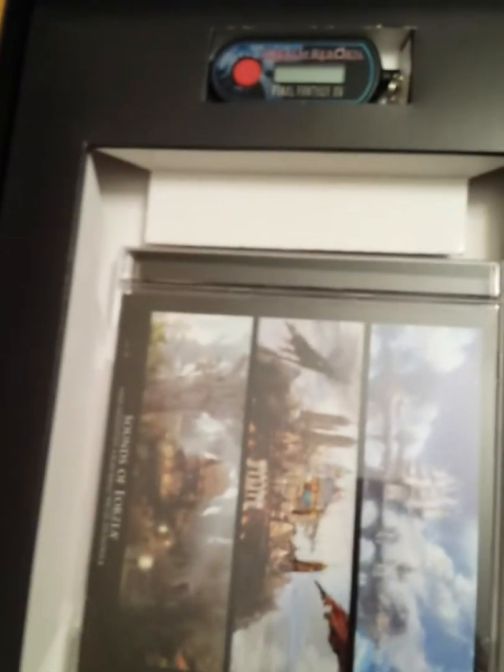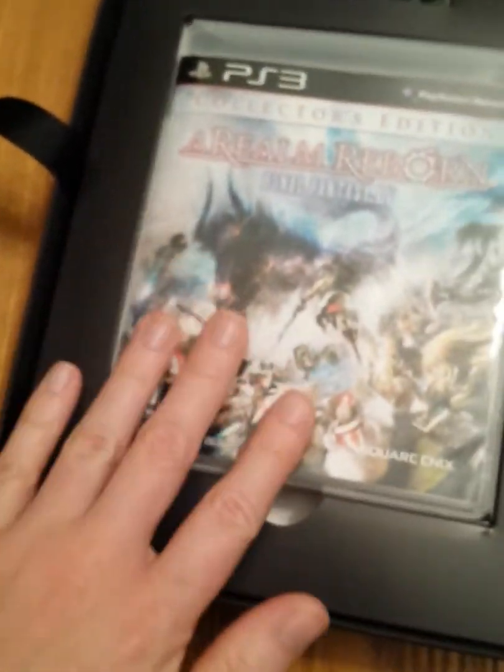Very nice for MMOs. If you're not like a WoW player or something and don't have any experience with Authenticators, I would highly recommend enabling it — or actually even getting a new one if you don't have the Collector's Edition — because it adds a very important layer of security to your account, and nobody likes getting hacked.